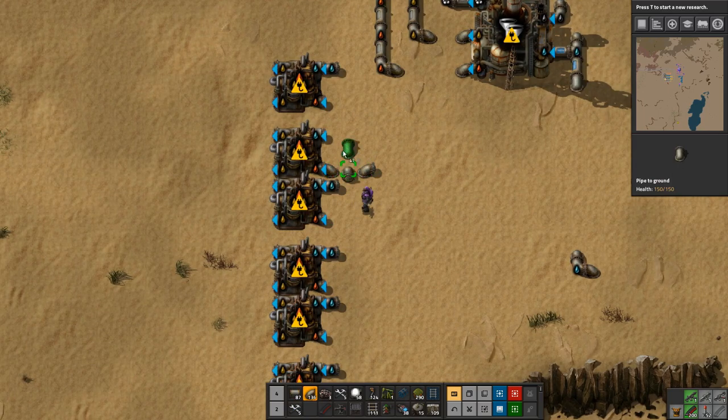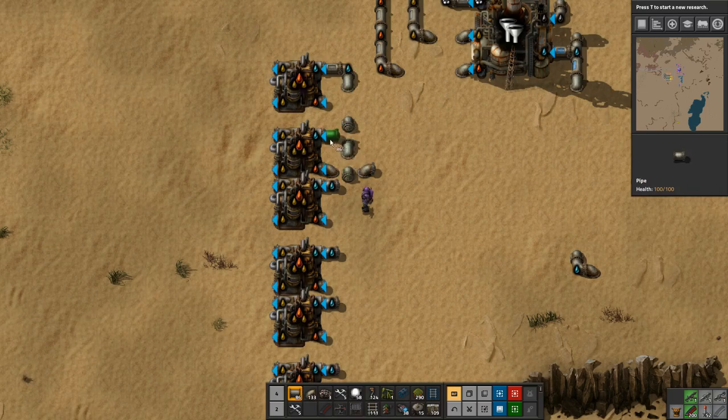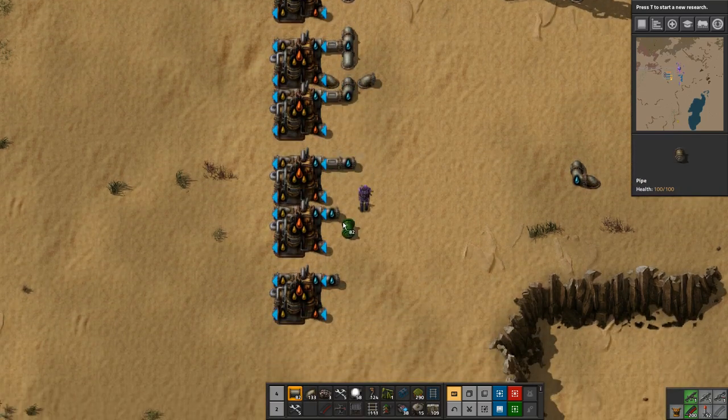I ain't got any power, but I can easily fix that. Right, so we got two in and one out.